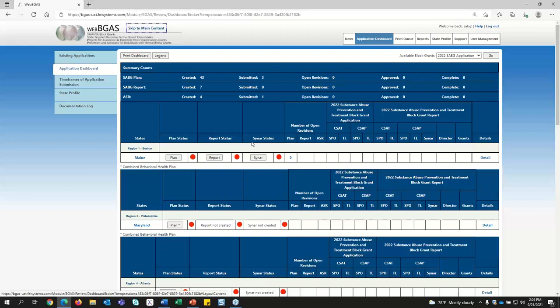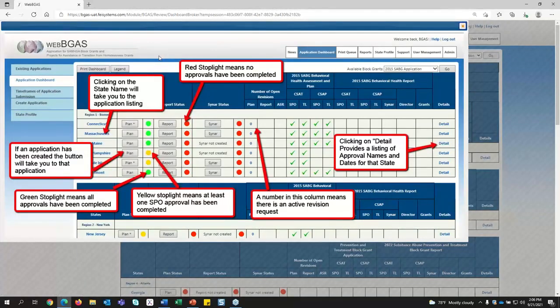Now I have opened it up to the substance abuse dashboard, and you will note here, up here in the upper left-hand corner is what we call a legend. And if you simply open that up, it gives you in detail, explains what all of the icons on the screen mean. So if you ever need a reference, this is here for your use.